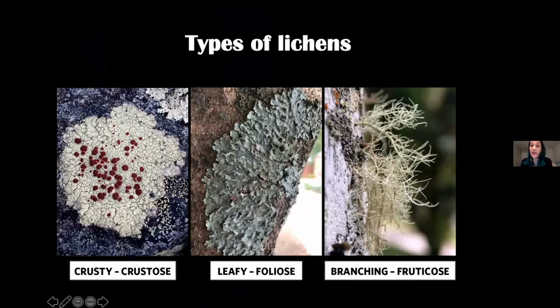There are also leafy or foliose lichens that have these structures here, lobes, that are more or less loose on the substrate. So you can still have multiple points of attachment, and these levels may vary. Some are much more closely attached, some are very loose, but if it resembles a little bit of leafy lettuce on the borders, they are usually foliose. And then there's a third main type called fruticose, and these are branching or hair-like or bushy.